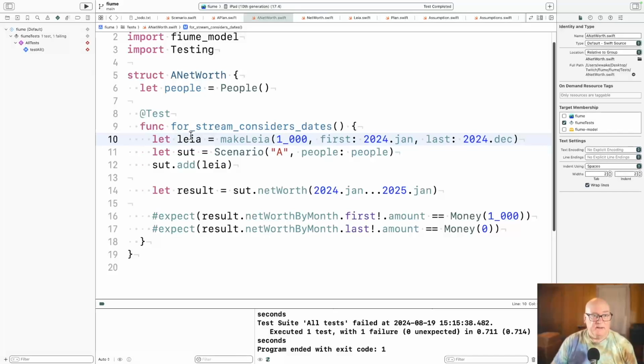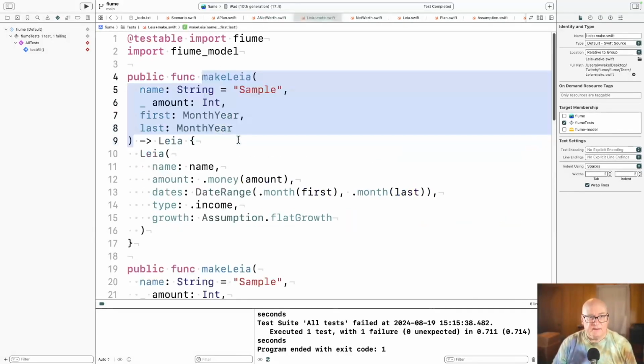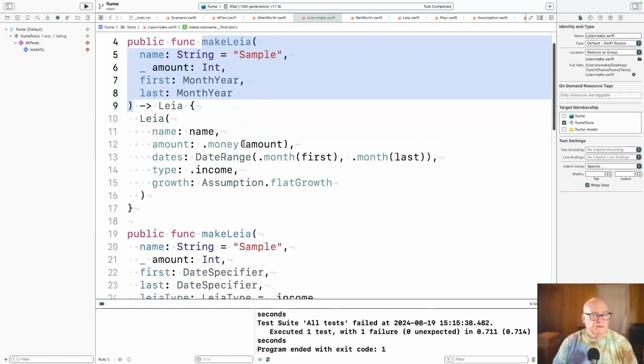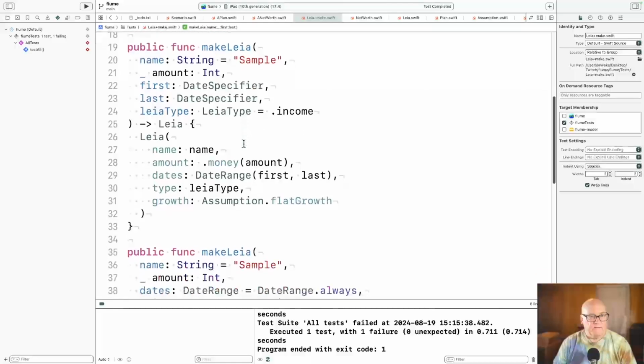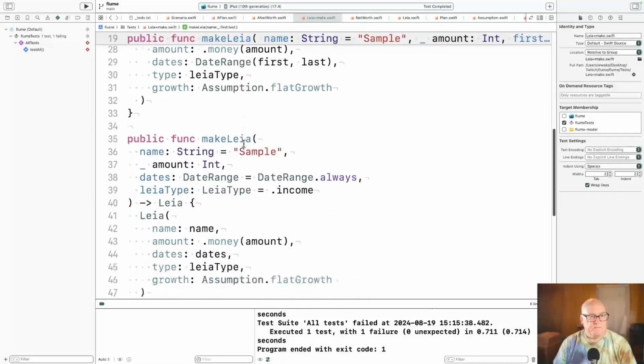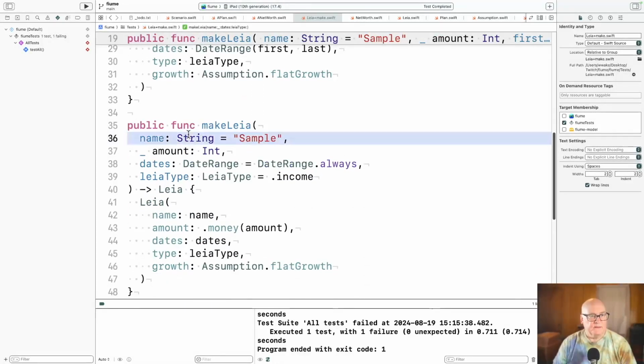Okay. So this type, make layer. Oh, I want the one that, I guess I want this one: name, amount, date, type.